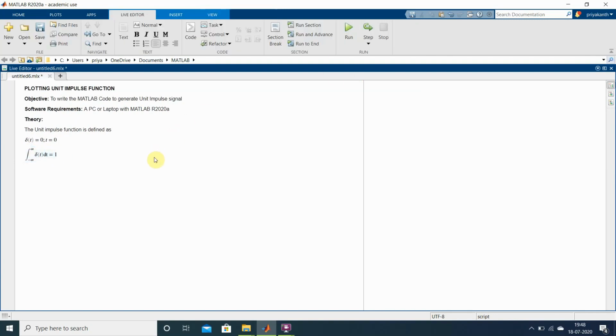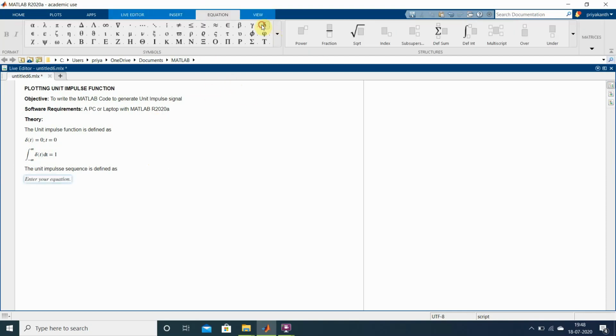Once I have inserted this small theory, let's go for the discrete version of the unit impulse. The unit impulse sequence is defined mathematically as follows. Let me insert one more equation.